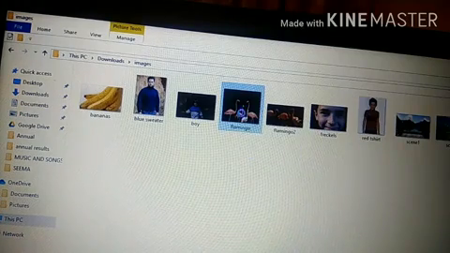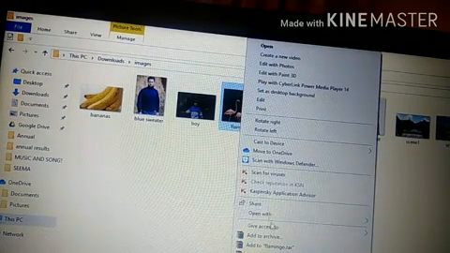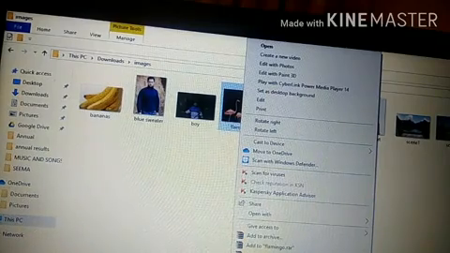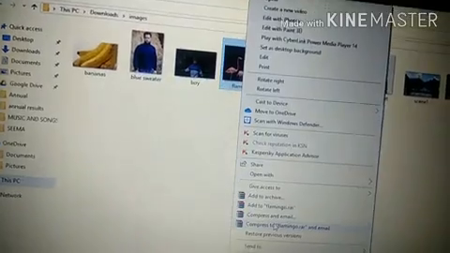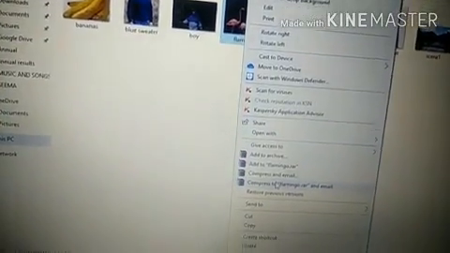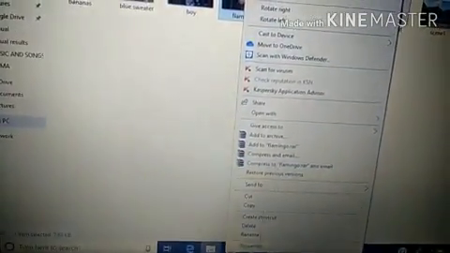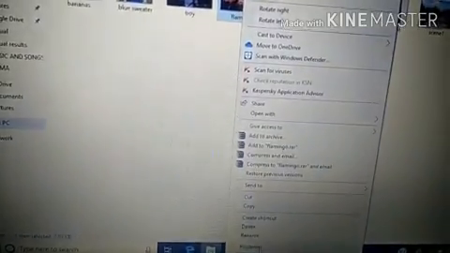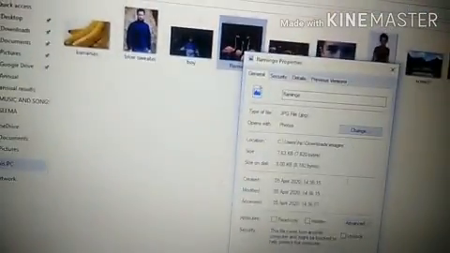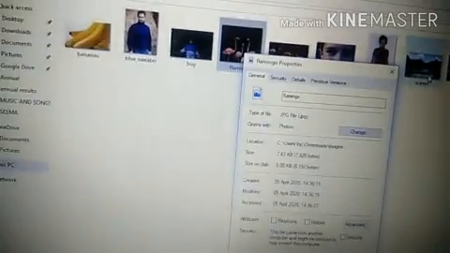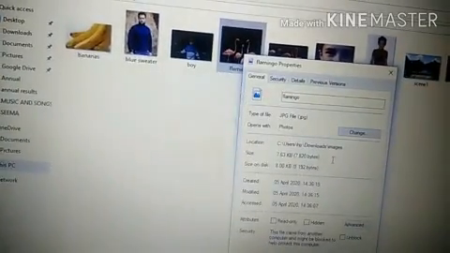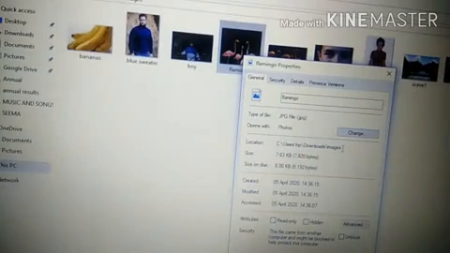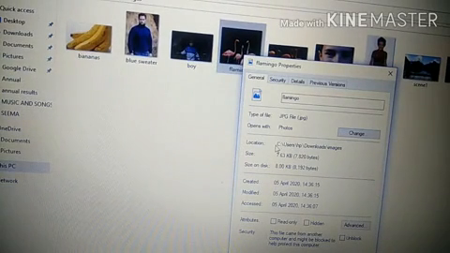I'll right click on this and a shortcut menu will appear where the Properties option will come at the bottom part. Here it is, Properties. You click on that. When you click on that, the file properties will be opened. Here, you can copy this location.